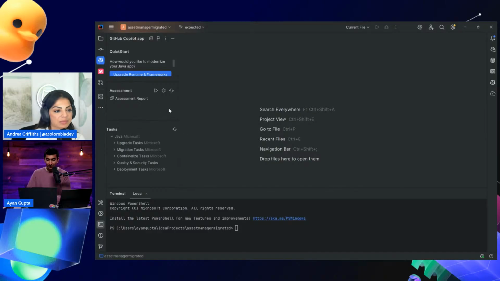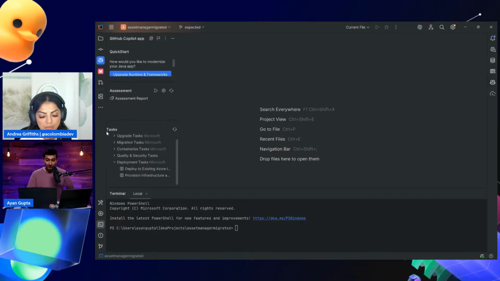So bear with me. Just to recap, this is a fully migrated project. Our Java version is upgraded. We've migrated all of the required tools, configurations, dependencies, and resources that were previously on AWS, and now we can do something really cool. I really love this because I think it's a hidden feature of this tool: it can actually help you deploy your applications to Azure, which, in my opinion, is one of the most cumbersome tasks because there are so many things that can go wrong, so many things you have to configure, and so on and so forth.